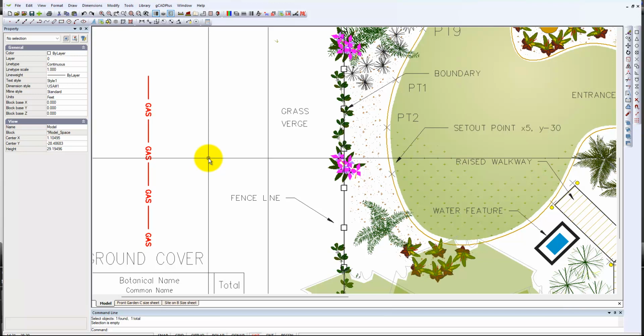Try not to mix things up. So I hope that helps clarify the use of line types and line thickness in landscape drawings.